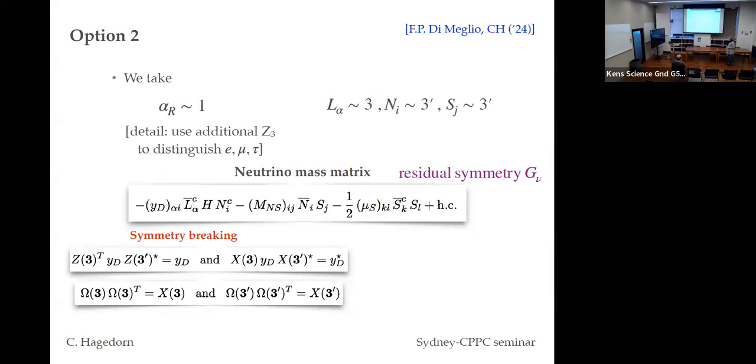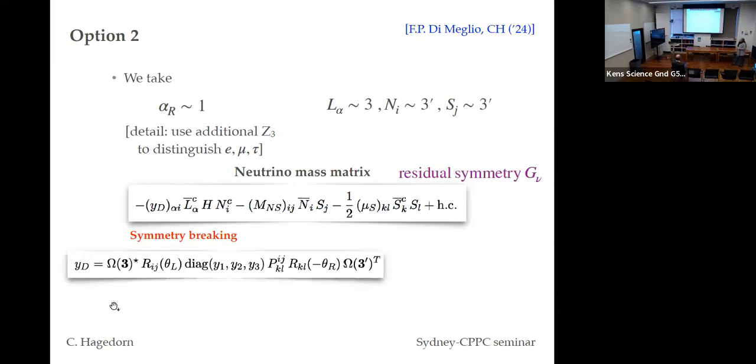And now, obviously, you can write down what is the most general structure of this YD satisfying this. Remembering that even if it seems abstract to you, this Z and the axes are 3x3 matrices, just numbers. So in particular, you can connect these axes to these omegas, which we have already seen before. And if you do it well, you see the most general structure which you can have is this one, where you might be scared now what is actually a free parameter and what not. These omegas are determined by the CP symmetries, so they are fixed. Then you have a theta L and a theta R, so now we have two angles, not just one. And you have these Y1, Y2, Y3, which are three Yukawa couplings.